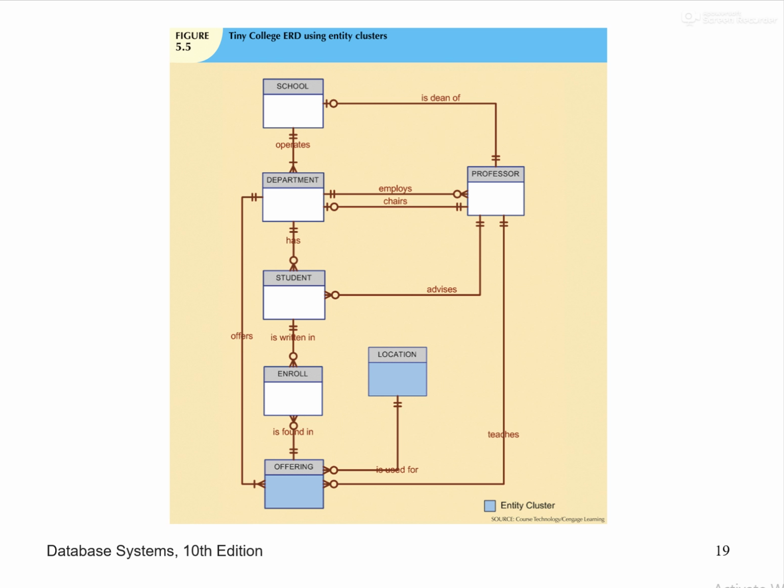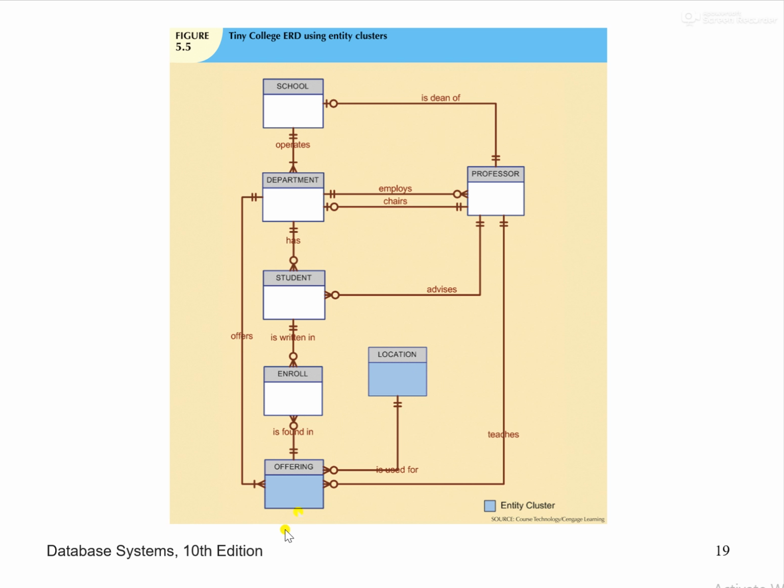Like here in this diagram we have two entity clusters shown. One is location and one is offering, and when we are creating these clusters, we do not display the attributes so as not to confuse others.